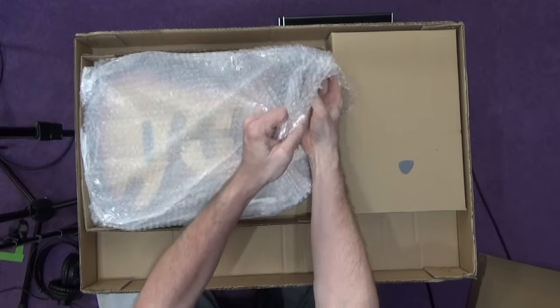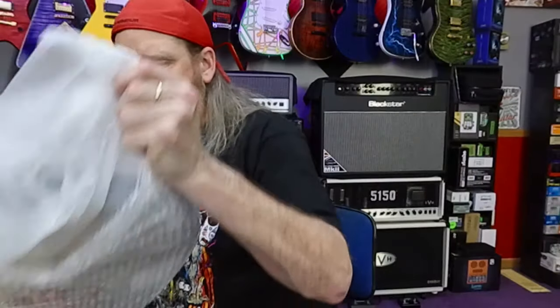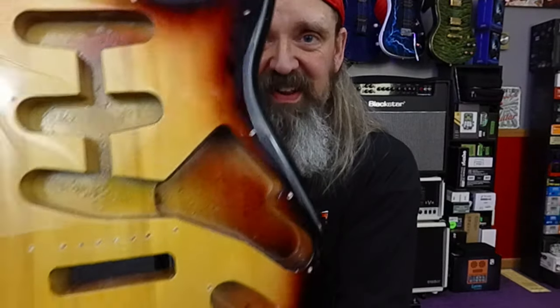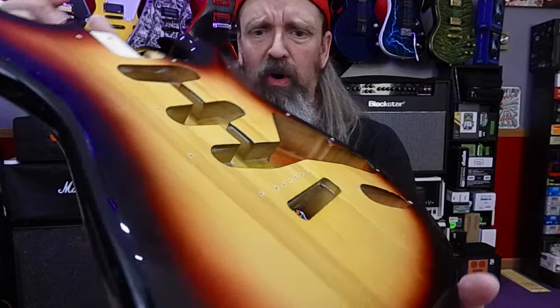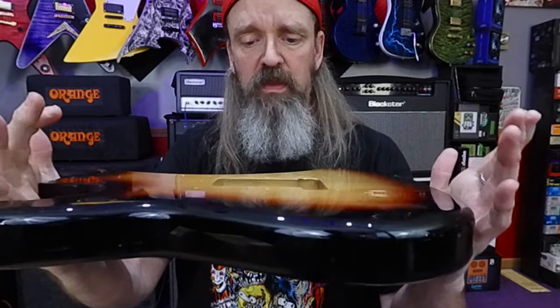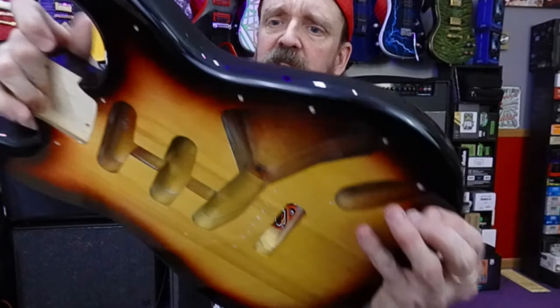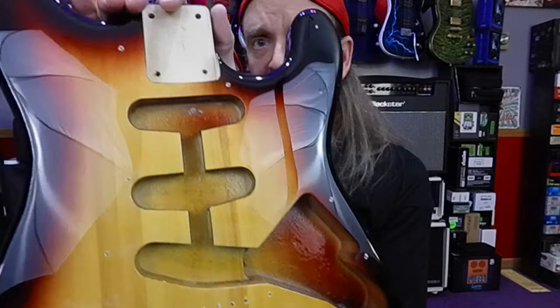No secrets here. Okay, let's go ahead and look at this here. See what we got. Oh my goodness. Well, I'm going to tell you this. This is a very high gloss finish. This is very sharp. Look at this. That is very nice. All the hard work is done on this body. Very nice looking body. Naturally it's got your styrofoam on there or whatever, but that is very nice, man. That's flawless. Beautiful body on there. Very glossy.